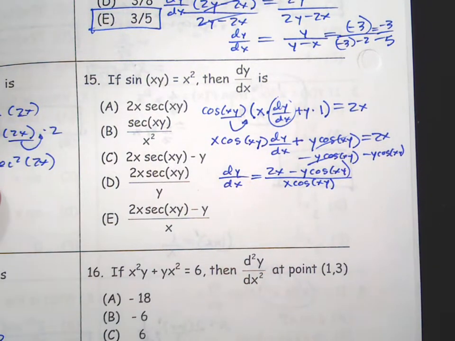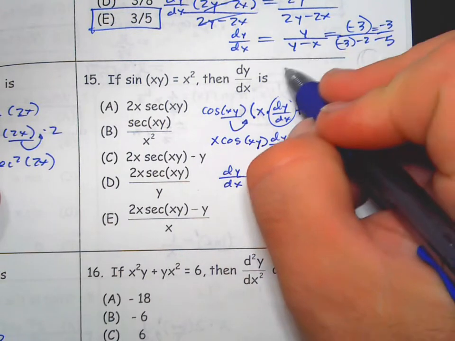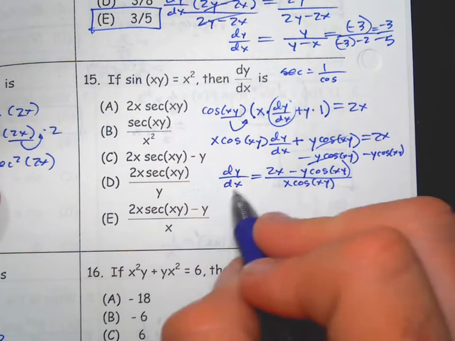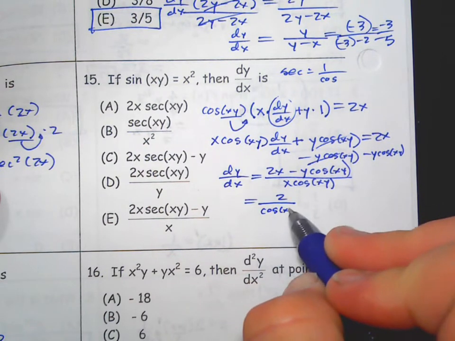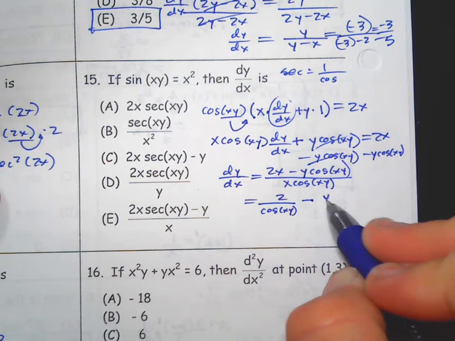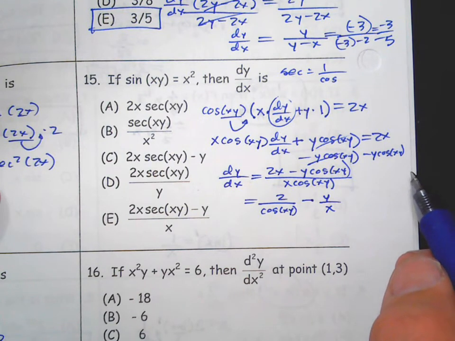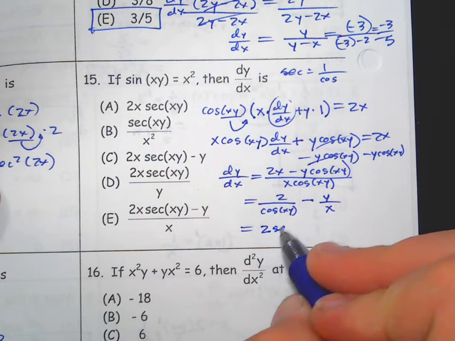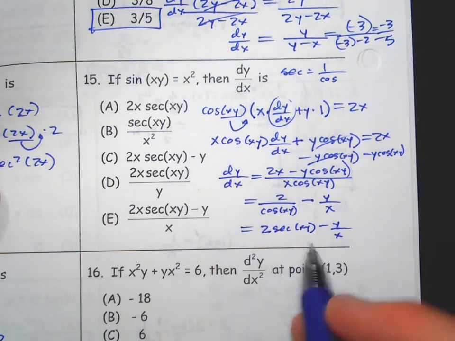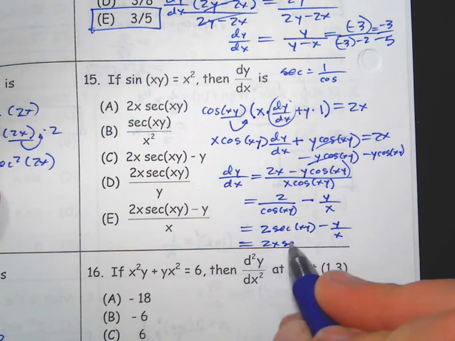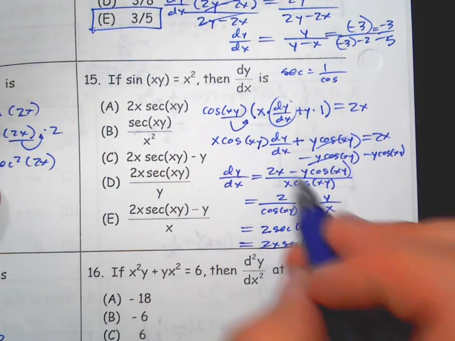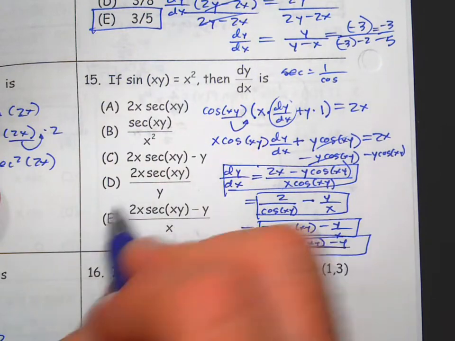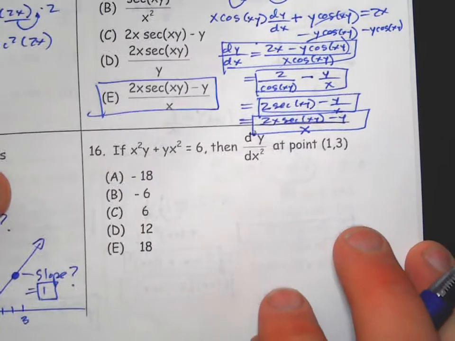Okay, now that would be a perfectly good answer, but look at all the answers. They all have secants. What is secant? Secant is 1 over cosine. So we got to somehow get some 1 over cosines. Maybe if we distributed this, it'd be 2 over cosine xy. The x's would cancel, minus y over x. I don't know if that's going to be better. This would be 2 secant xy minus y over x. I don't really see that. Maybe we need to combine it back to a single fraction. That'd be 2x secant xy minus y all over x. I had an answer right here, and I changed it, and then I changed it again, and then I changed it again, and I think I finally see it. E. Now see, multiple choice is not your friend.